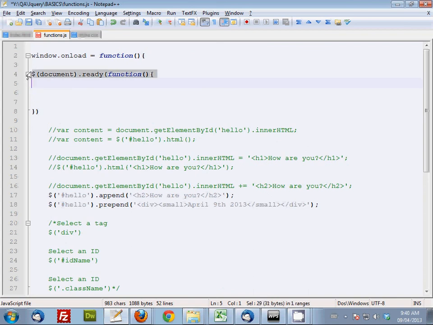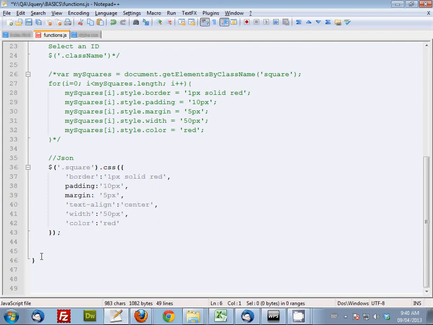So now window.onload is not needed here anymore. I have document ready, and document ready is supposed to close. I'm going to take this and bring it all the way till the end, right here. I'm going to comment the one from my previous version, which is the end of the window onload, which is commented now. Yeah. So this is the way we do document ready, and that's the way we're going to do many things.